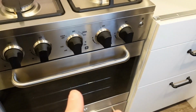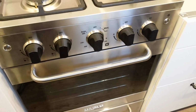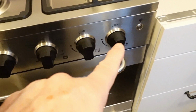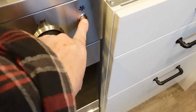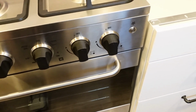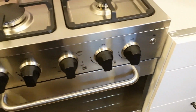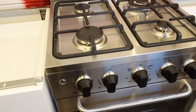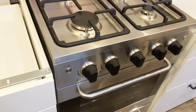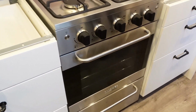But that was more because the older ovens, when they self-clean, they get so incredibly hot. A lot of them don't get that hot now, and they use steam to clean them. Another thing is you push a button to use the convection. So being off-grid on solar, you don't have to use the electricity if you don't want to. And another thing about these stoves is you don't need electricity for the starters. So a lot of pluses for this. So I will get this cleaned up maybe tomorrow along with the fridge.